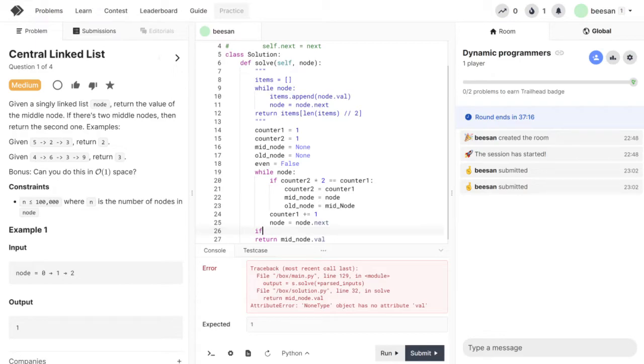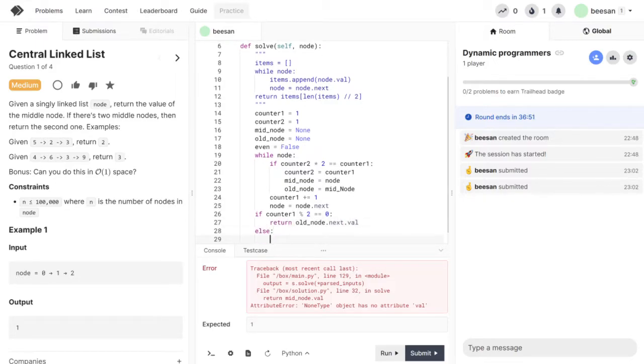Back a word, W to delete. If not, counter 1 modulus 2 equals 0. So if it's even, I'd want to go old node.next, return old node.next.val, else return mid node.val.